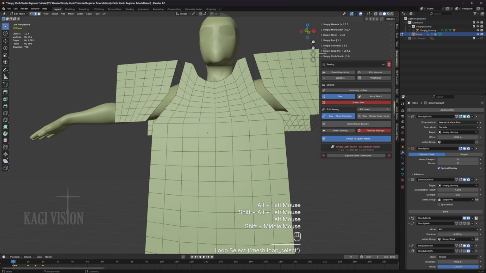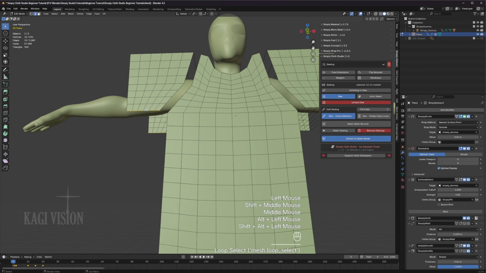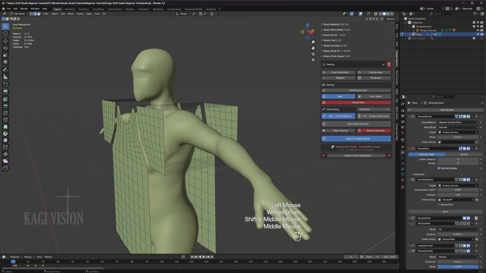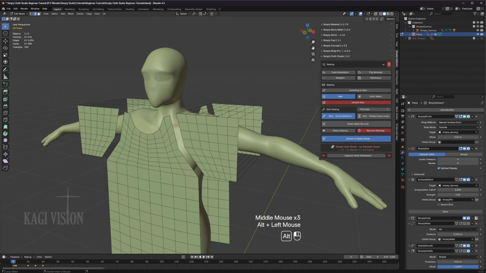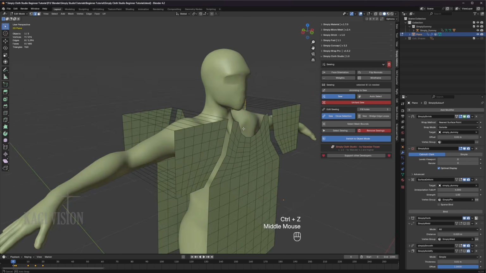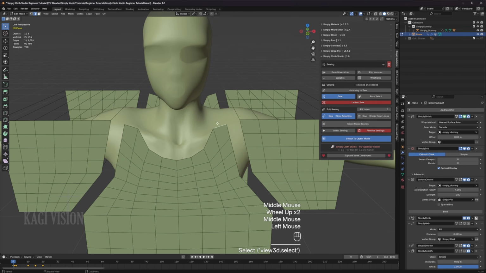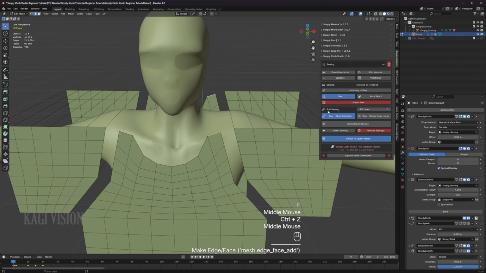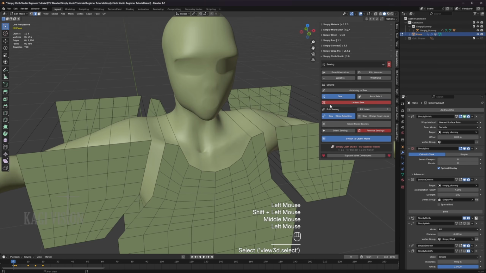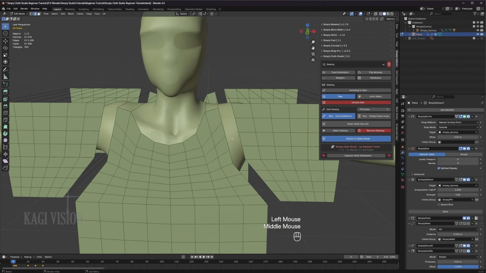Again, always look at real-life examples on how clothing is sewn together. Obviously, we don't want to sew together the armholes here. And the same goes for the bottom and the neck part. Now here one example.